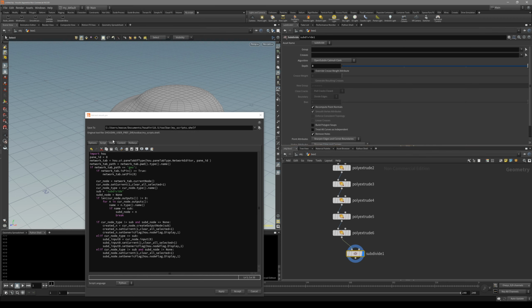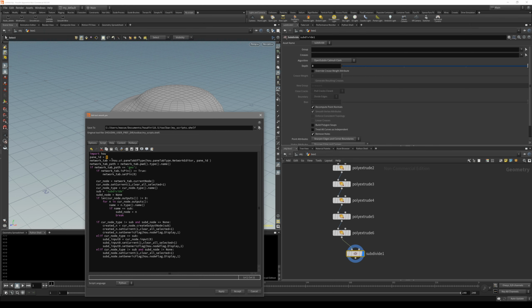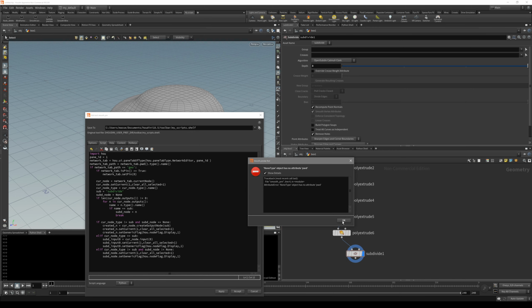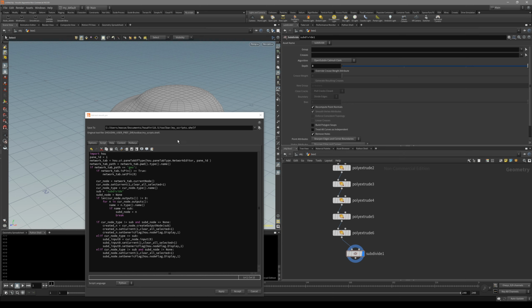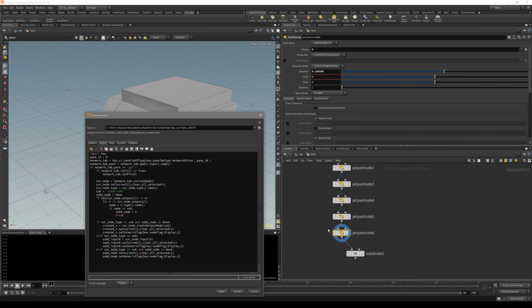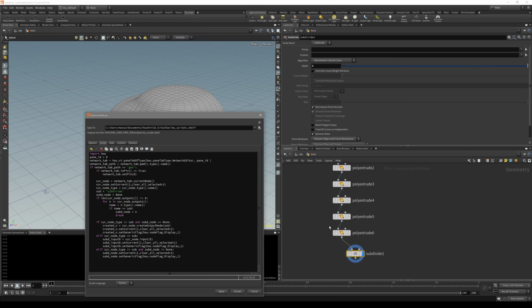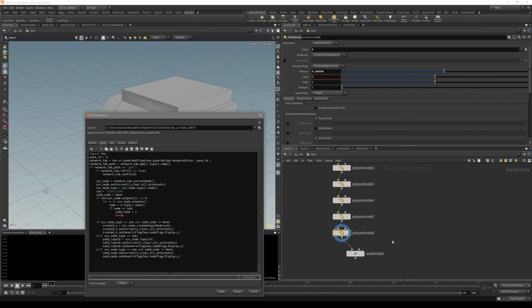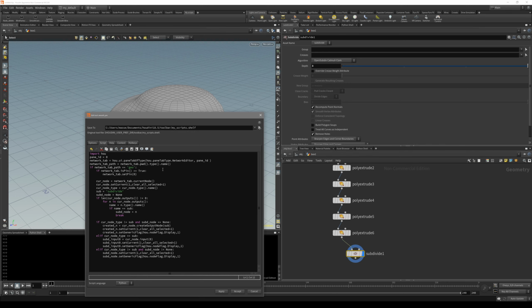So let's say I change my ID to one that doesn't apply. You see, it's not going to work. It's going to throw up an error. So if you run into problems, the pane ID is probably the first thing you should look at. Maybe your pane ID is not right, so just change the pane IDs.